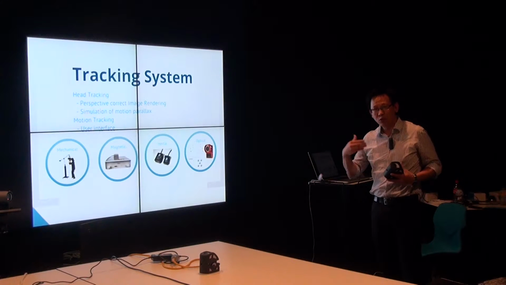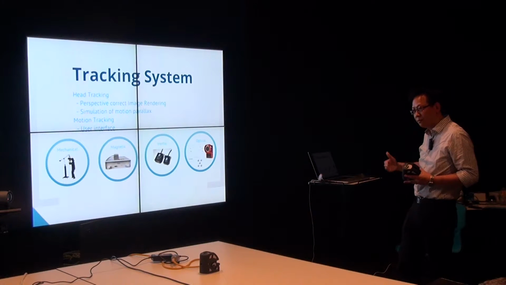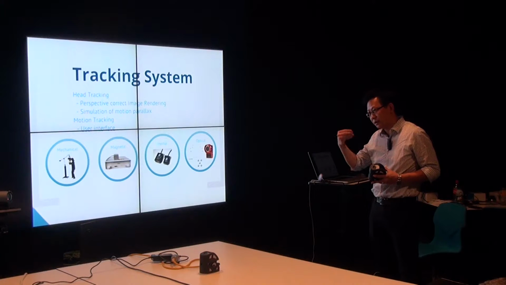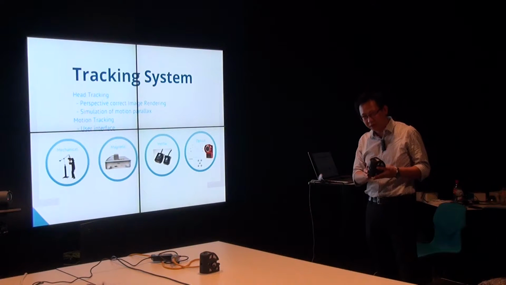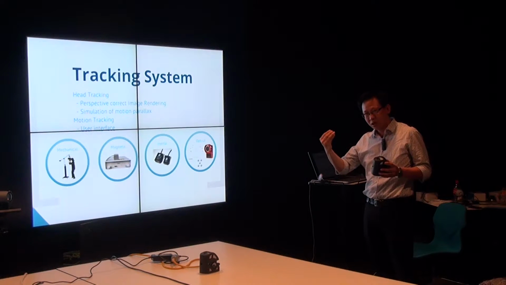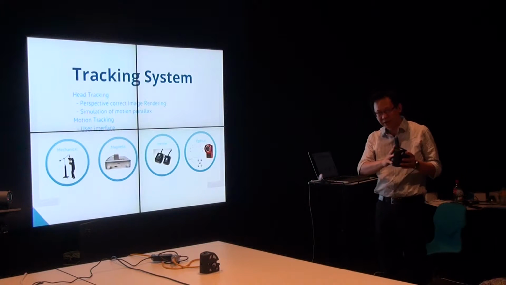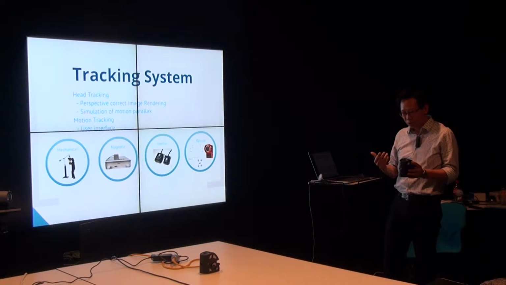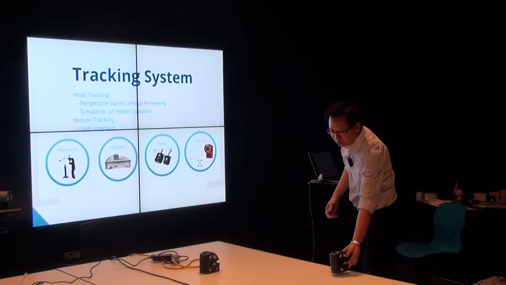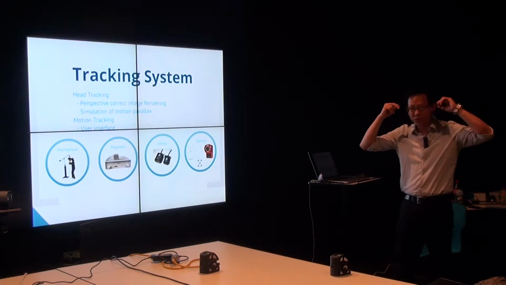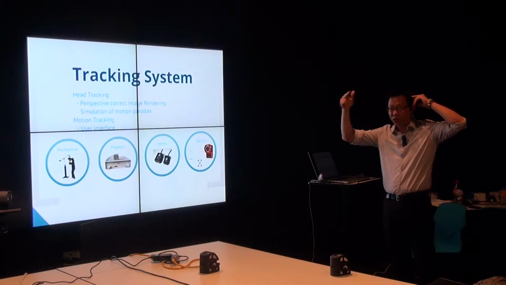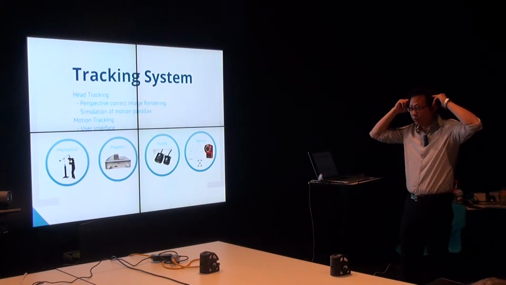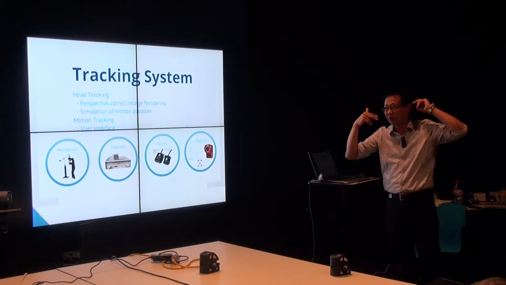So virtual reality has to take a portion of that so that it has to simulate that kind of effect. What we call is motion parallax. So the system has to be tracking our head. The system has to know where my head is moving, where I am looking. That is what we call a tracking system.